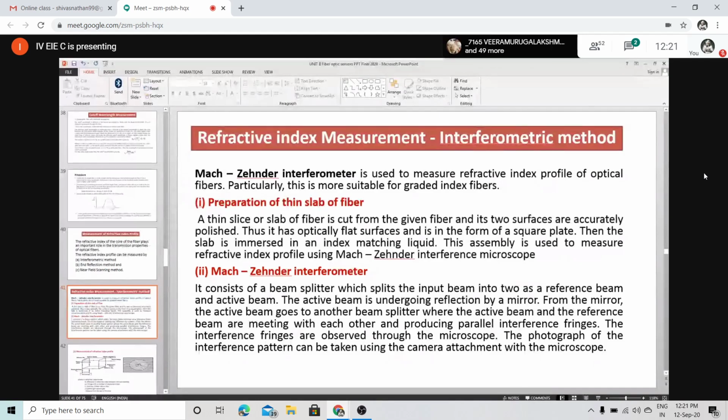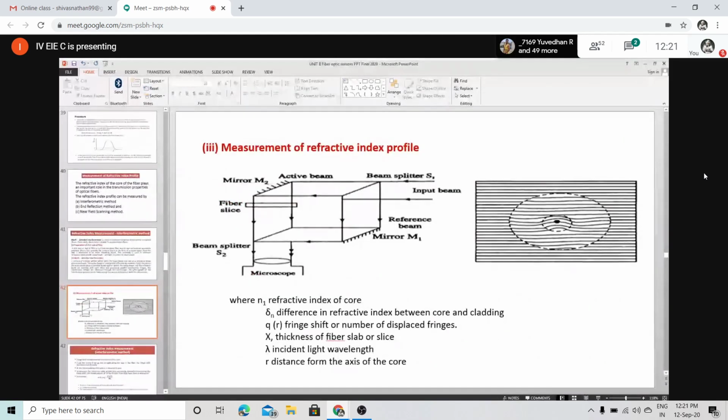So the active beam is going to have a reflection, and similarly the reference beam will also have a reflection. For the purpose of reflection, we are going to have two mirrors, M1 and M2. From the setup, it is viewed, correct? So you have a setup before you containing two mirrors, and these two mirrors correspondingly reflect my active and reference beam. Okay, so the logic is very simple. I'm going to create an interference of these beams, which will result in a fringe pattern.